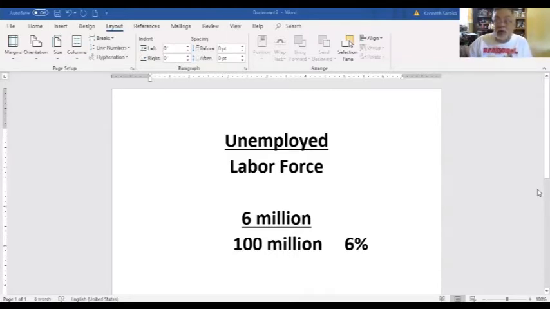Now, there is one more category that we have to play with here that helps us determine that number. And it is a category called a discouraged worker. A discouraged worker is what the name sounds like. It's somebody who has beaten their head up, taken many interviews or gotten no interviews, a person who has probably exhausted their unemployment compensation from the state and now has to kind of face reality here.